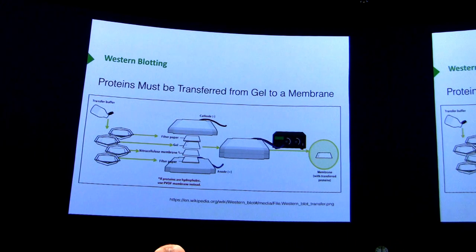a membrane. Now, there's a variety of ways for doing this. The most commonly used one is, as you see on the screen, where you use an electrical current to pass through the gel. So you take the gel that you've run, you lay it on this surface through which you can pass electricity. And by driving electricity through the gel, what happens is the proteins that are in the gel move now onto the membrane in the exact locations that they were on the gel that you had run.